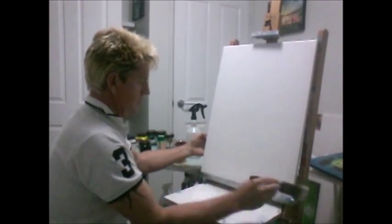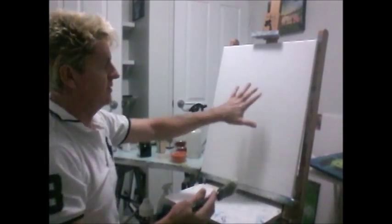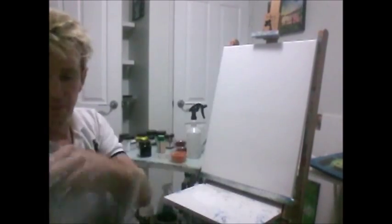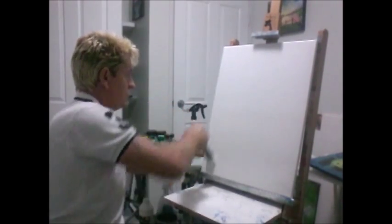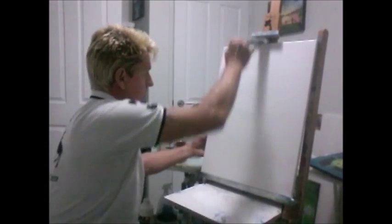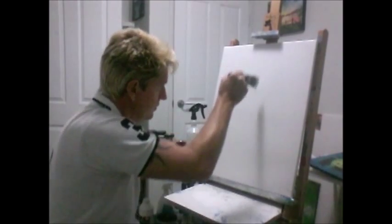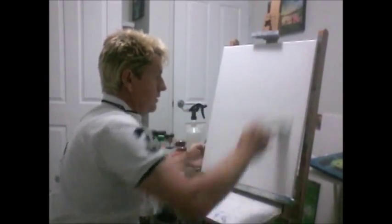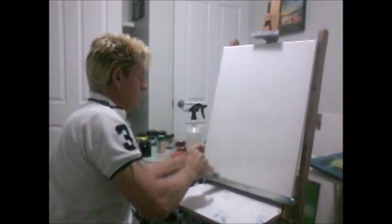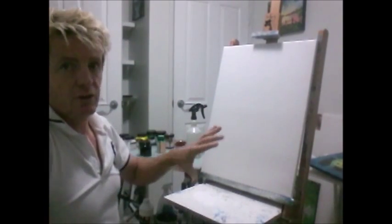Okay, I'm just brushing the board, all the brush strokes out of it. Now I'm going to finish these brush strokes. See, at the moment they're going across. But to me, this picture is up and down. So to help me with the little minute lumps in the canvas, I'm going to finish the brush strokes up and down. It's just going to give it that little bit of easiness as I'm painting most of the picture downwards. They'll come down with the brush strokes. I'll put a bit around the sides as well.